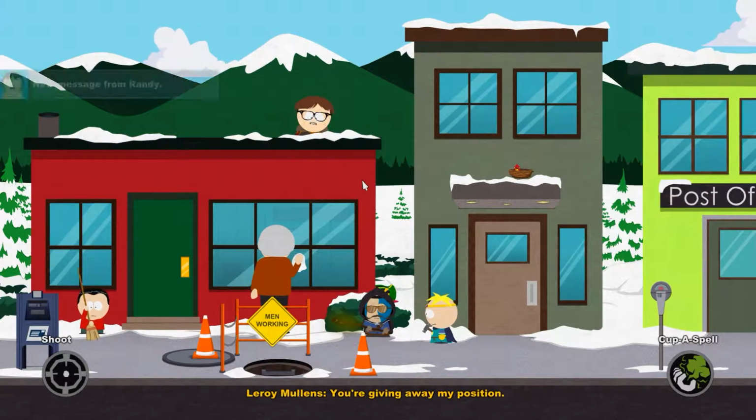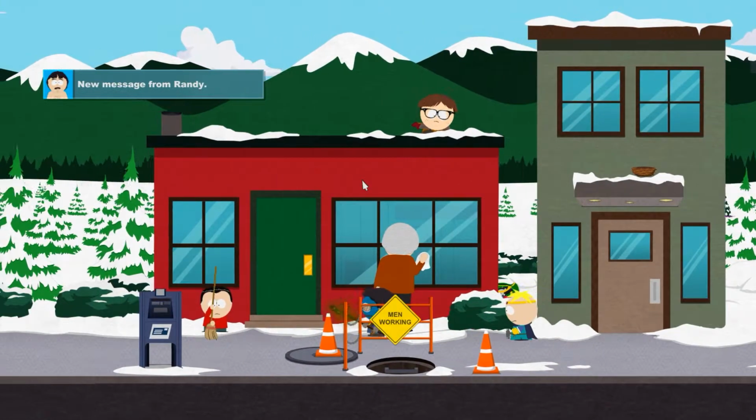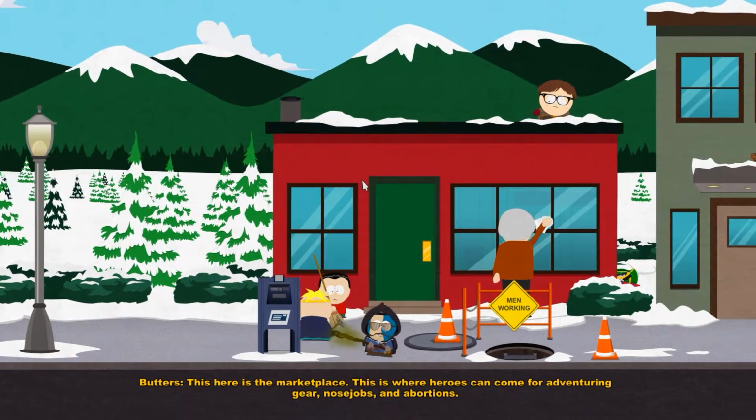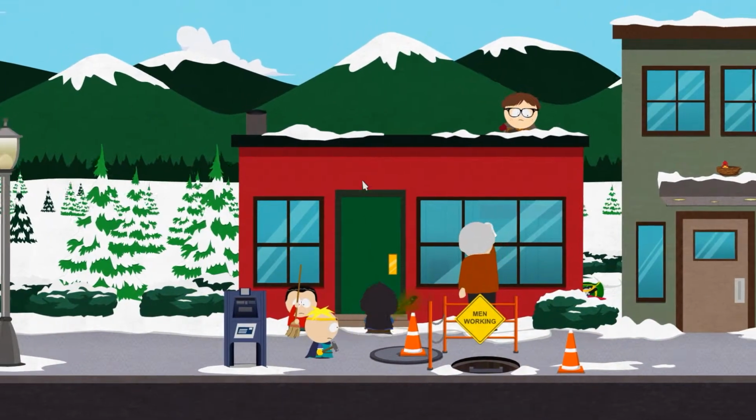You're giving away my position. I don't know how to interact with that guy. This here is the marketplace. This is where heroes can come for adventuring gear, nose jabs, and abortions.